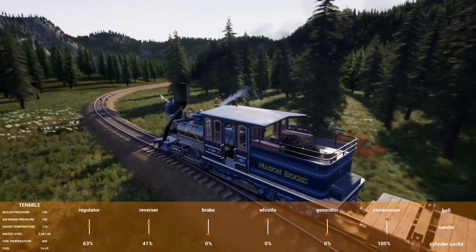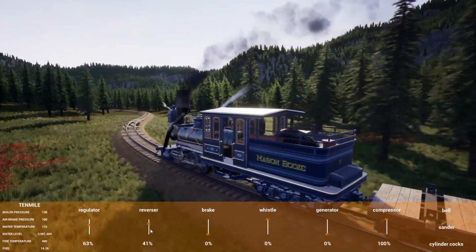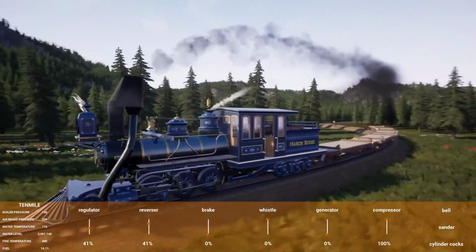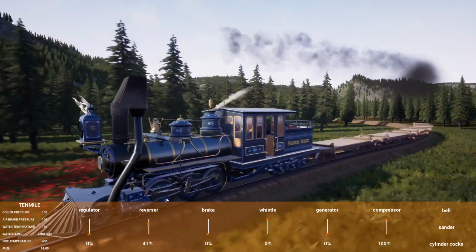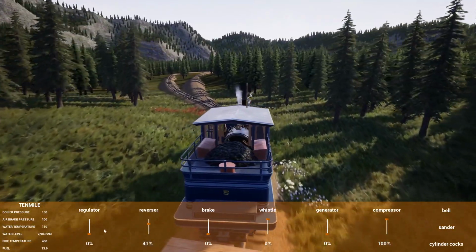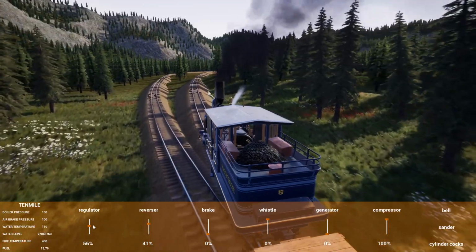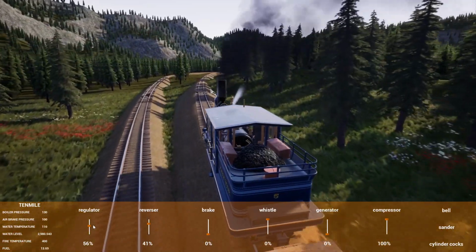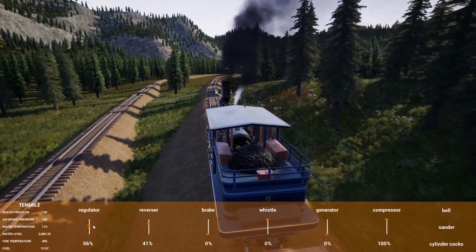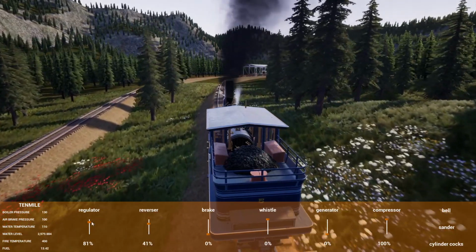So we'll definitely have to send a recovery crew out here after Betsy sometime soon. See if we can get that one back to some sort of historical museum or some sort of thing. As we definitely won't be running it again anytime soon. Not looking to downstep on locomotives, that's for sure. Only up, up, and more up for us from here. So we just kind of have to keep that going.